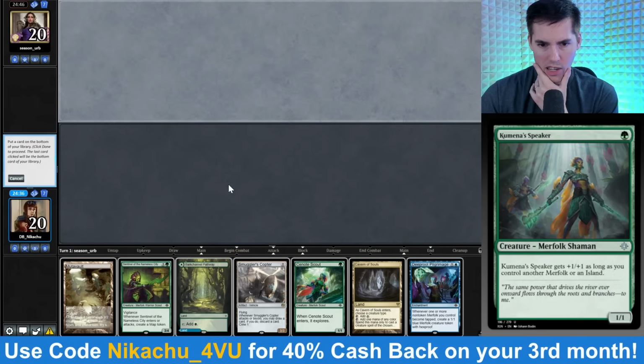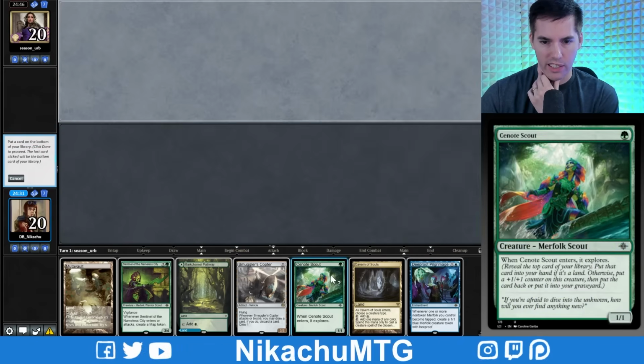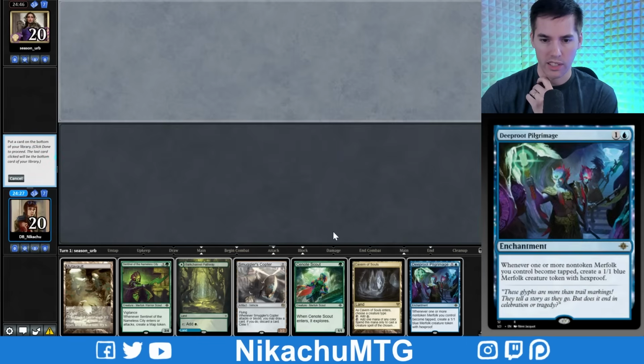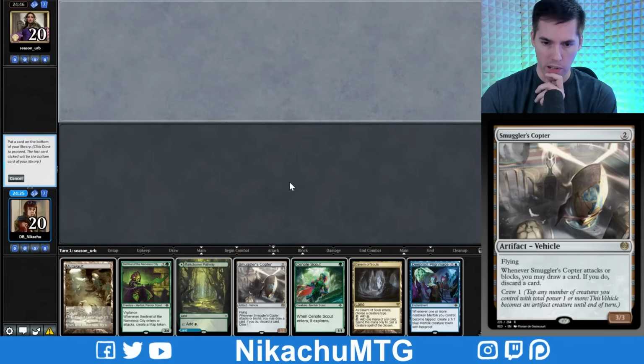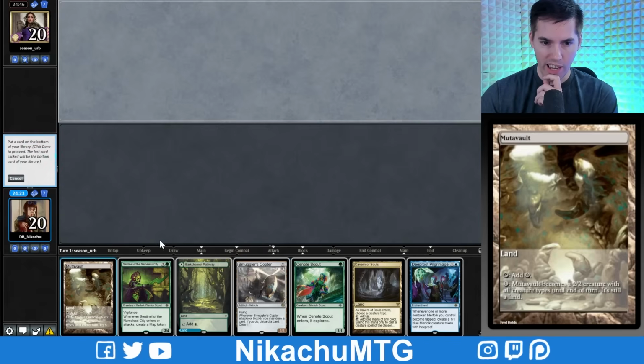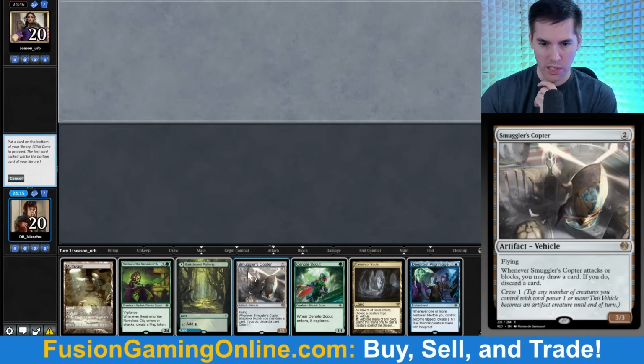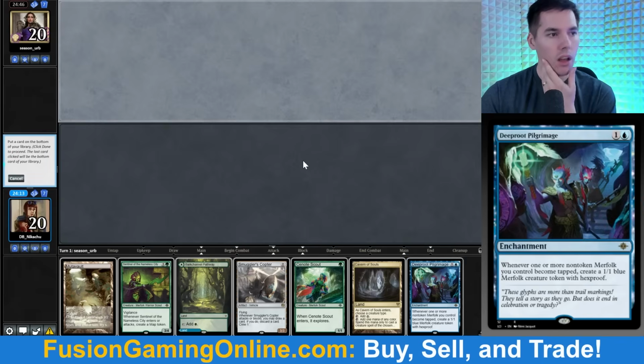The only awkward thing is our mana, because we have basically a nut hand. This is like a perfect 7-card hand if we're allowed to keep it. But we got the Deeproot Pilgrimage, Cenote Scout, and a Smuggler's Copter. But these lands do not cooperate because I need a blue source for the Deeproot Pilgrimage, so I can't play this. I need to go Cavernous Soul, Cenote Scout, then Copter, then Pilgrimage.